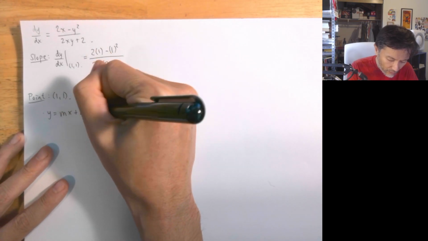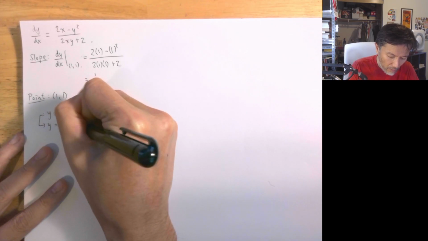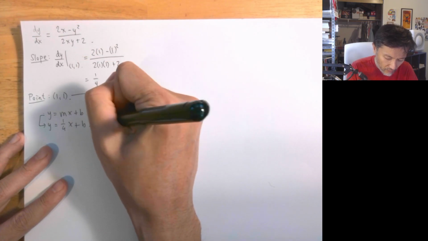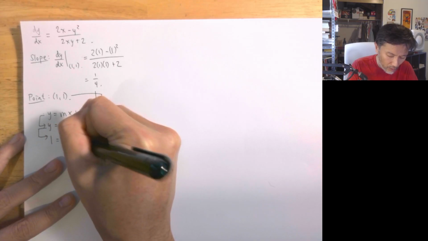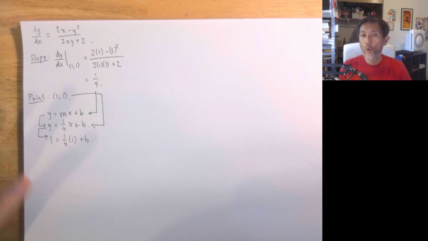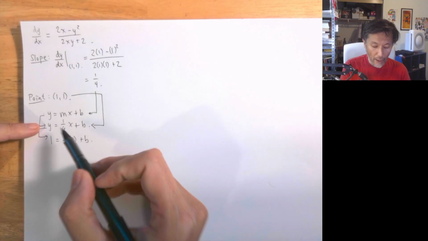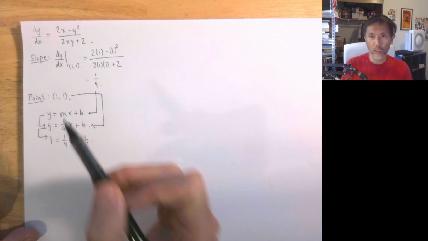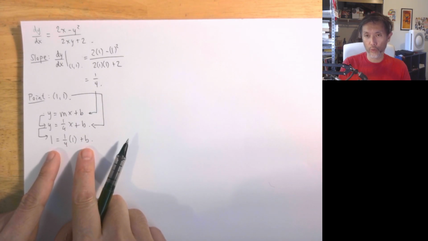We incorporate this information about slope to obtain the fact that y must therefore be 1/4 x plus b. And then we incorporate this information about the point to obtain the equation that 1 is equal to 1/4 times 1 plus b. How did that happen? Well, because this point (1, 1) lies on the tangent line, it has to satisfy this equation. So when I plug in 1 for x and 1 for y, because the coordinates of this point are (1, 1), I get an equation like this, which should be true.